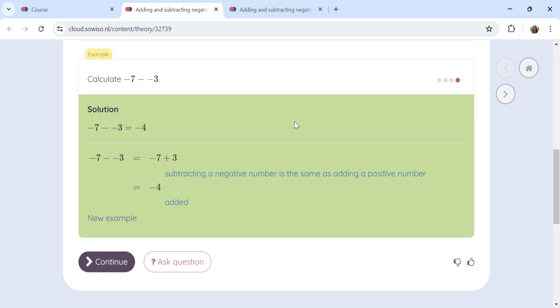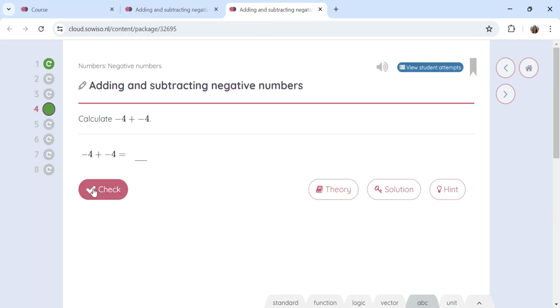And next to the theory page, there's usually an exercise package that is connected to that page. So this is one of the exercise packages. You see on the left side that there are 8 different exercises in this package. And I did the first one and the 4th one, so they were done well. You see that they're green. And I will show you some other things here on this example.